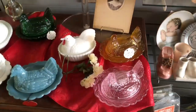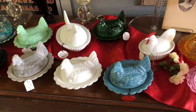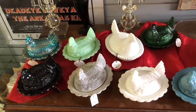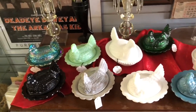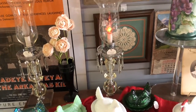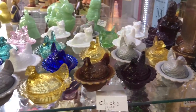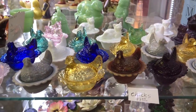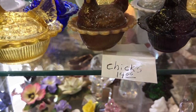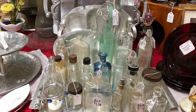She has a display of hens on nests in milk glass, and they were priced $30 to $35, which I think is an average price — I looked on eBay and they all seem to be around that price. There was also a display of smaller ones she called chicks, which are also hen-on-nest pieces just in a smaller size, at $14 each. Here is a lovely display of old bottles and silver.